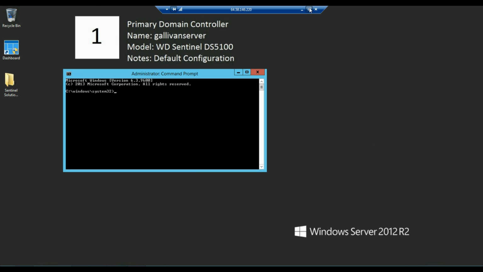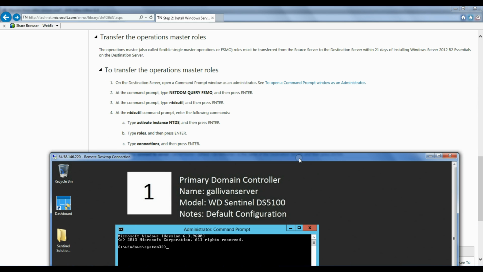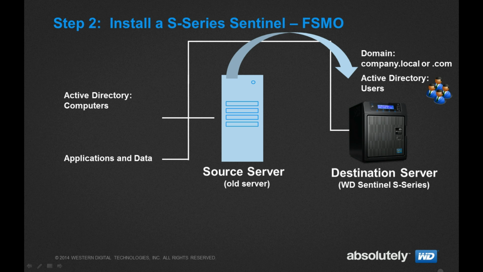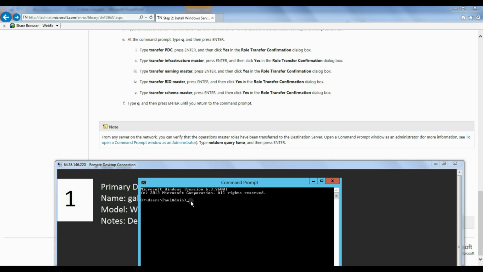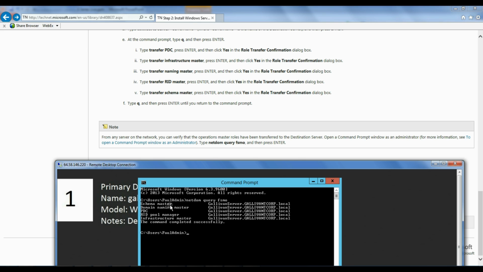By this time, you're making your destination server the single master in place of your source server. You have 21 days to make this transfer, which should give you adequate time to make sure your line of business applications and all of that have moved over, even as you go through steps 3 through 5. Both servers can coexist over the 21-day period. What we're showing you here is the command line that you can type to check that the FSMO has transferred correctly. As I mentioned earlier in the video, step 1 and 2 are the most involved. Make sure you follow everything to a T.